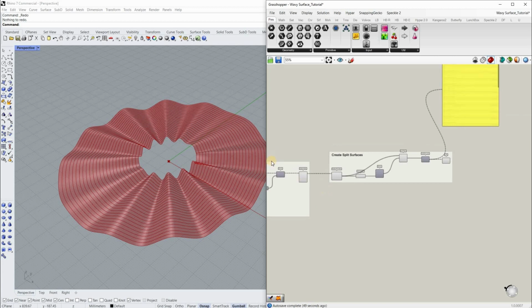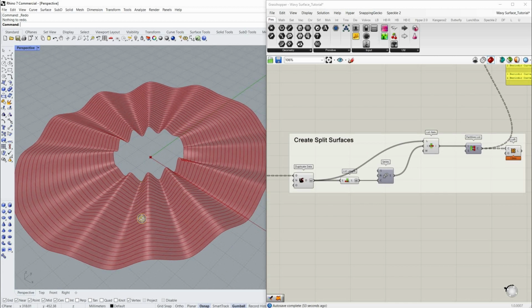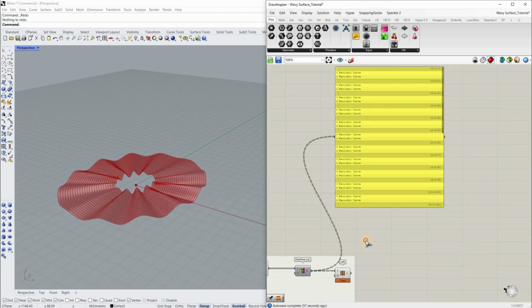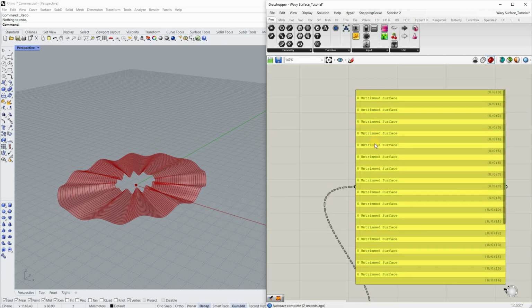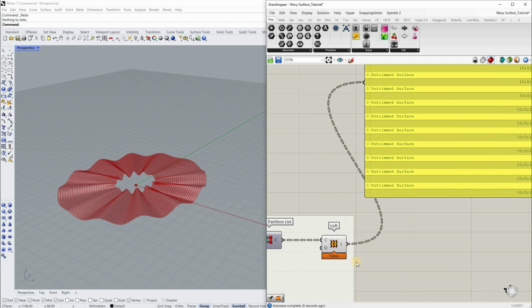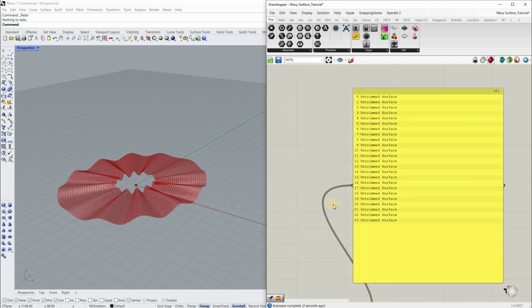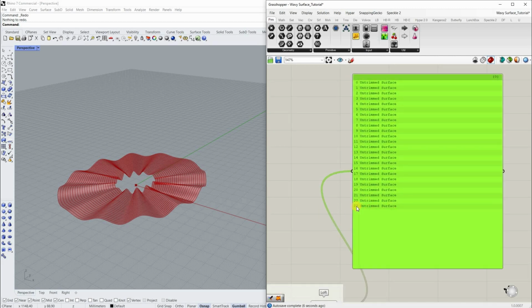All right, so next we will color the surfaces so we can actually see if they have been split or not. But if you look in the list, you can actually see that there are surfaces over there. But let's flatten the list actually, because they don't actually have to be in sublists. So we put all of them in one list. As you can see now, we have 24 surfaces.